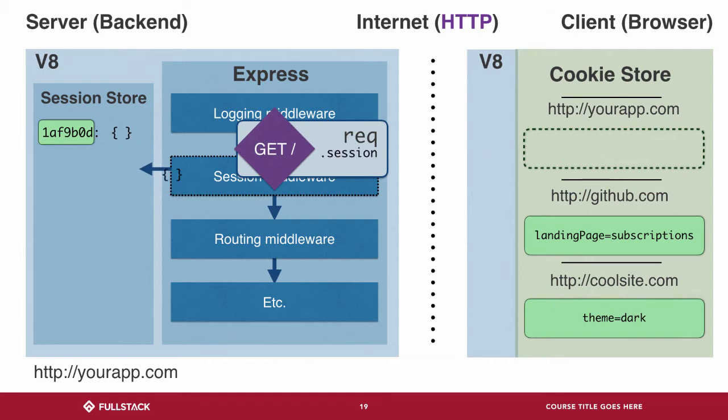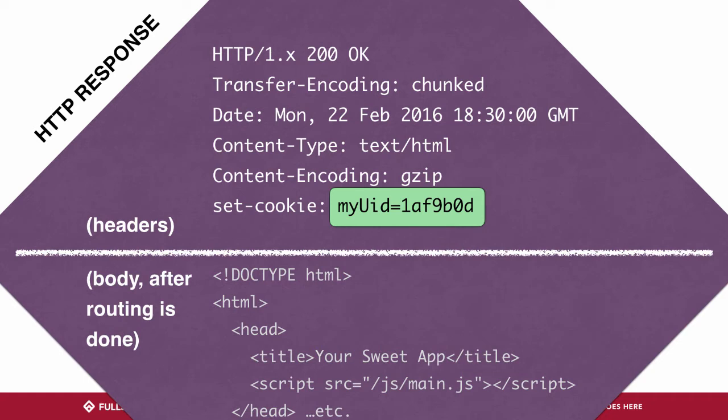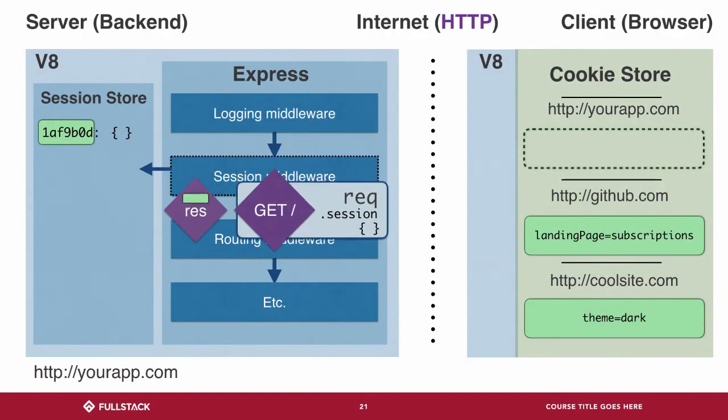Now, we haven't sent it back to the client yet, but what will happen is that the session middleware will set a property on the request and say, hey, look, the request.session is equal to this empty object. So you have access to this request.session. The response ends up getting sent to the user. And in the response, in order for this to go back and forth, this ID has been created on the server. This ID is going to end up getting sent back to the client.